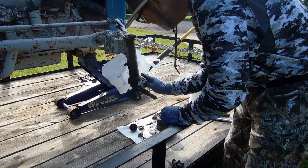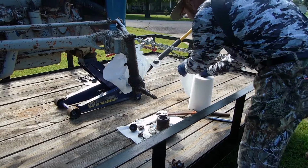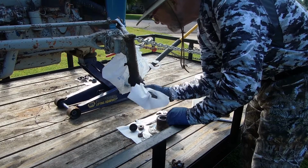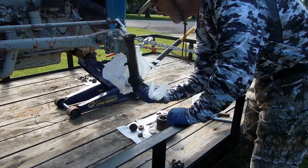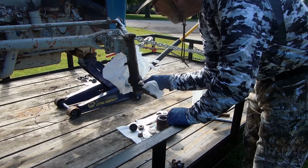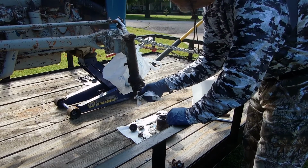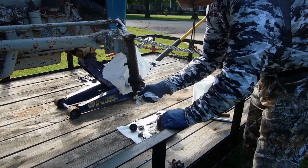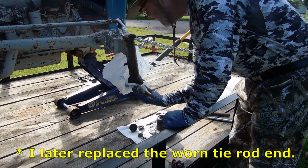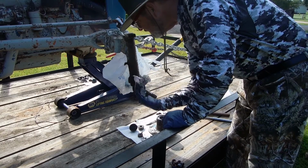I hate it, and it's nasty. That's why I keep a paper bag here. I mean, paper towels in a plastic bag. Get this old grease off, totally off the spindle and out of the way so that I can see, inspect, figure out what I'm working with. That's good and tight. But I have a loose tie rod in right there. That's why it's moving. Okay, that's fairly clean. Great.